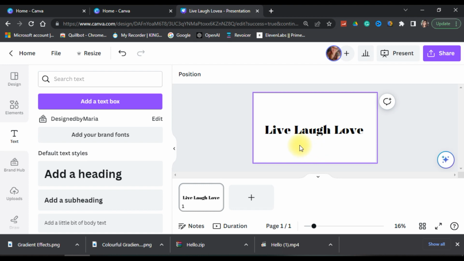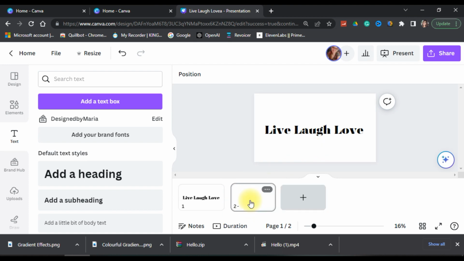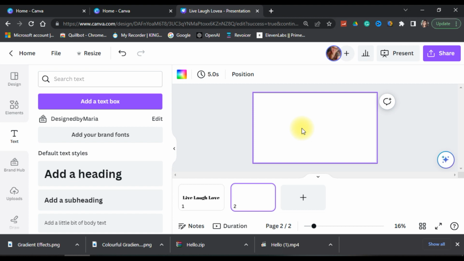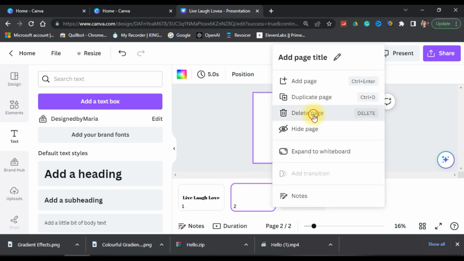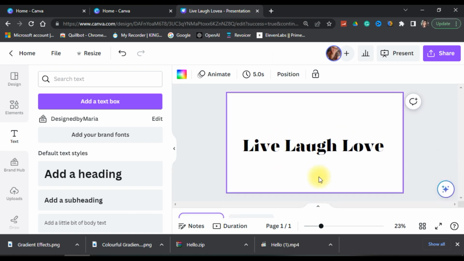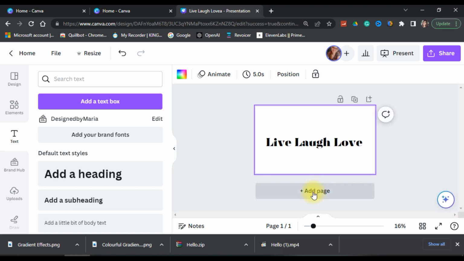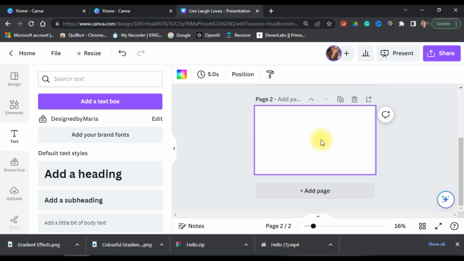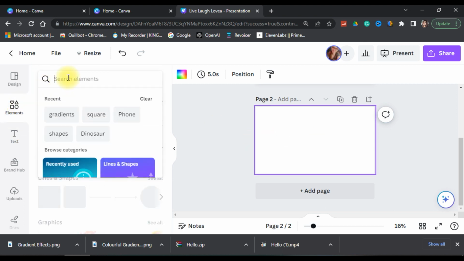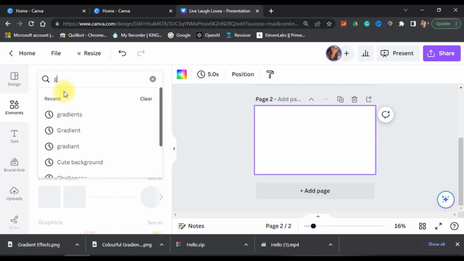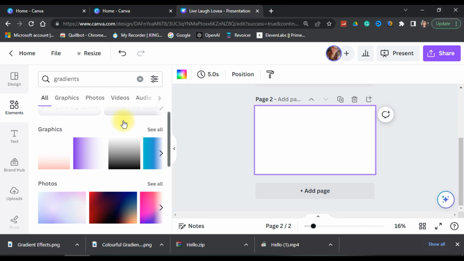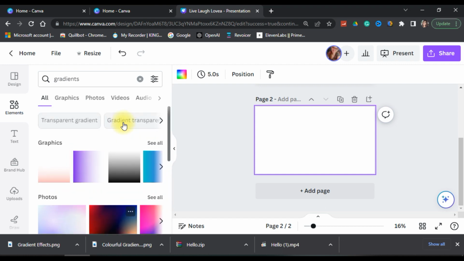After we finish our text, let's add another page so that we can create the gradient. There you go. Once you have the new page, we're going to click that and go to elements and type the keyword "gradients", and then it will give you a lot of styles that you can use for your text.